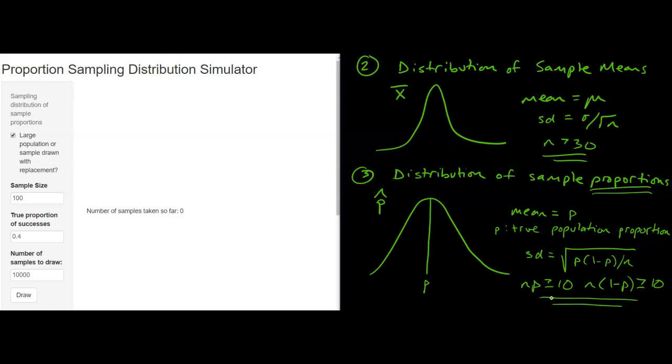Okay, so now I'd like you to look at this sampling distribution simulator at the left, and I want to just illustrate, in fact, that when we go through a process of taking a random sample, considering the sample proportion from that sample, and then going through that again and again and again, we do in fact end up with this distribution of sample proportions. So let me give you a little bit of context. Let's think about this as an example where we're considering the proportion of people in a population who are going to vote for a particular candidate in an election.